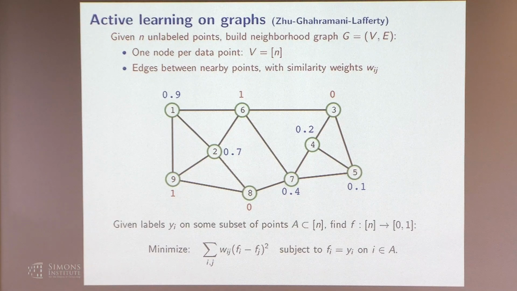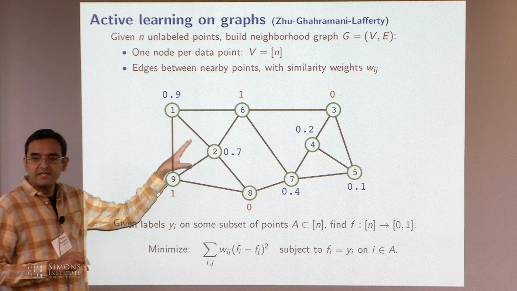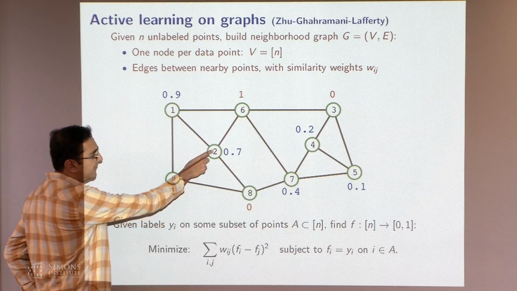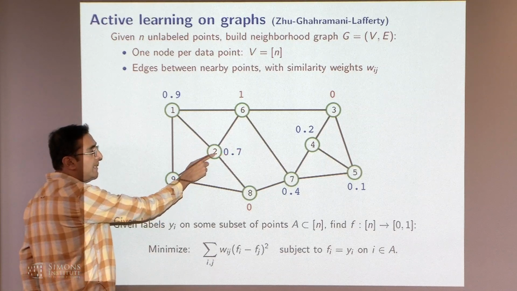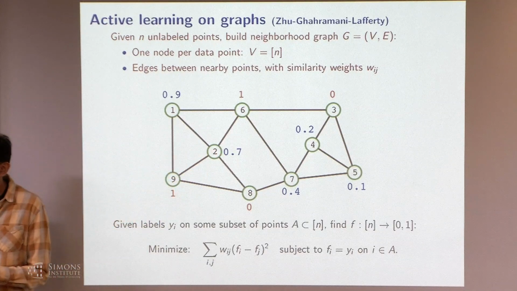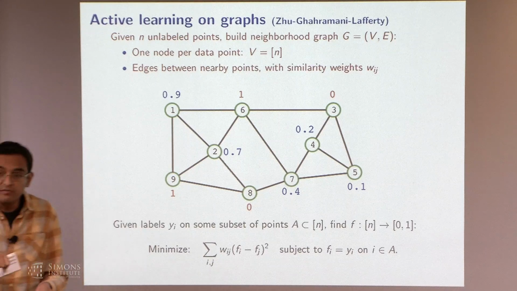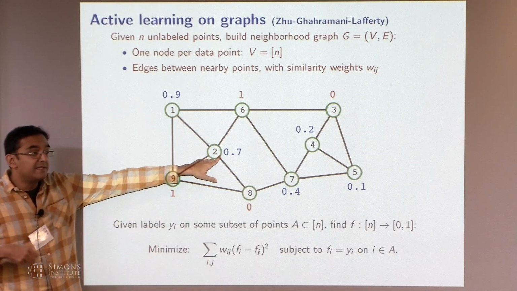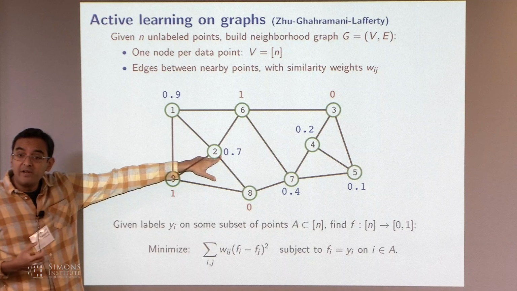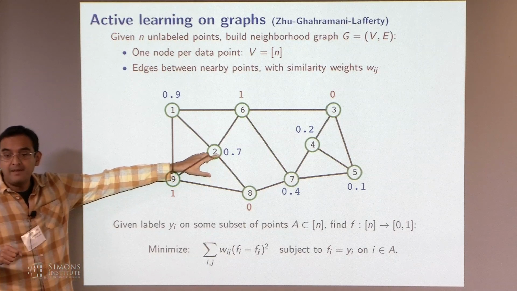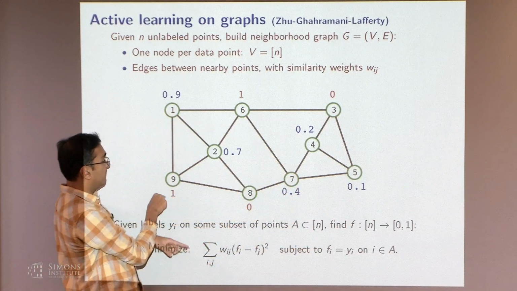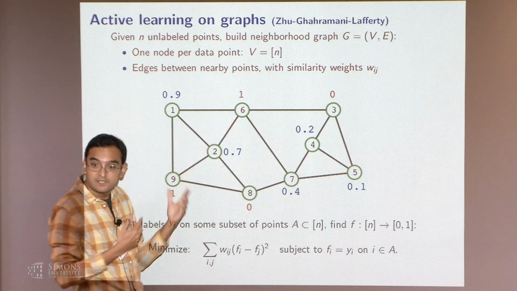Okay, so this is how you would fill in the labels, and it turns out that these numbers have a nice interpretation in terms of random walks. This is something that's easy to check. Basically, what does this 0.7 mean? Well, suppose you were to start a random walk at that node, where you choose a neighbor at random and you go over there and you keep going until you hit a labeled point. 0.7 means that you have a 0.7 probability that the labeled point you end up with is a 1. And so over here, there's only a 0.1 probability that you would end up with a 1. So it's got this nice interpretation.